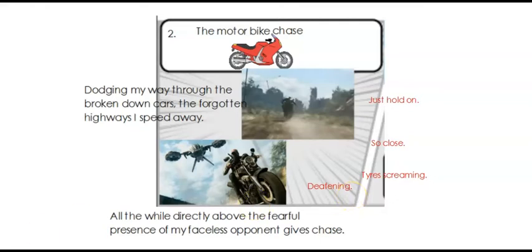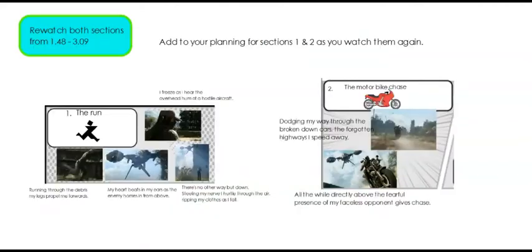Do the same to section 2 of your planning now and take a few moments to do that. Design a few short snappy sentences and add them in. This is a good moment to re-watch those first 2 sections together, to really put them into our minds before we write today. And as we do, add anything else that you think of to your first 2 planning sections. Perhaps you'll add some further description of the feelings your character is experiencing, or the noise that's filling their ears as they flee this gigantic and terrifying enemy. Keep this first part of your planning in front of you as we rewatch, and anything that comes to mind you can add in.